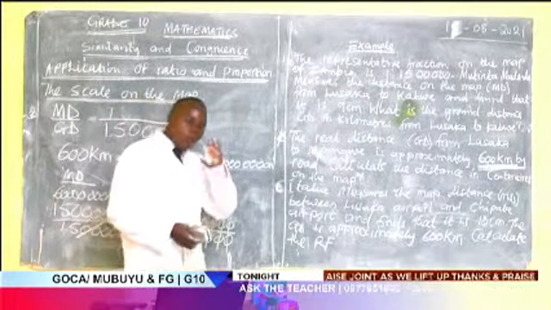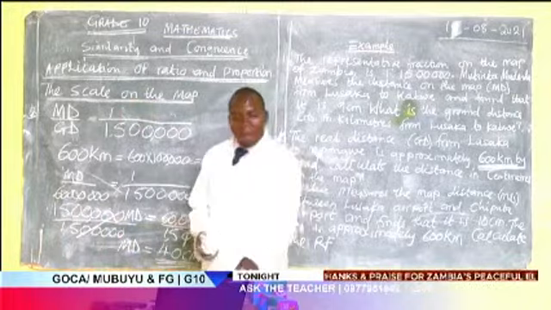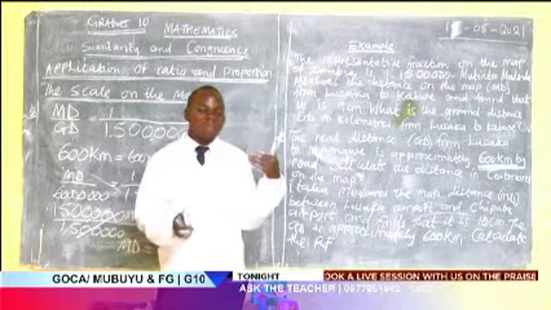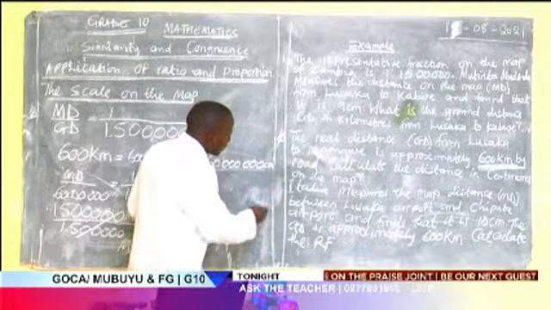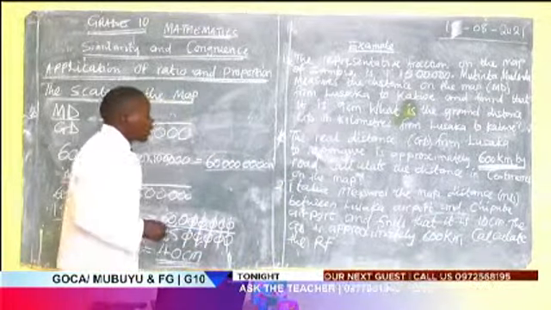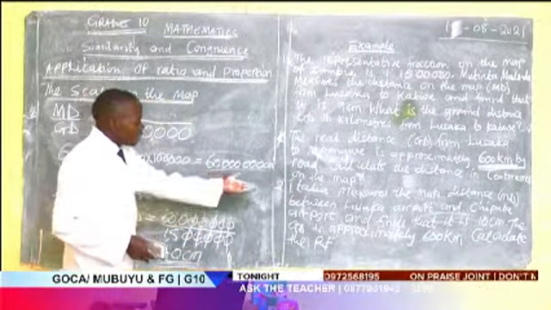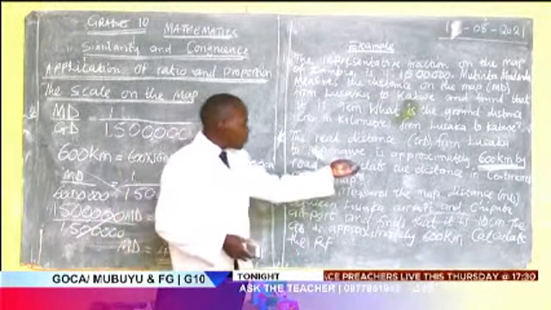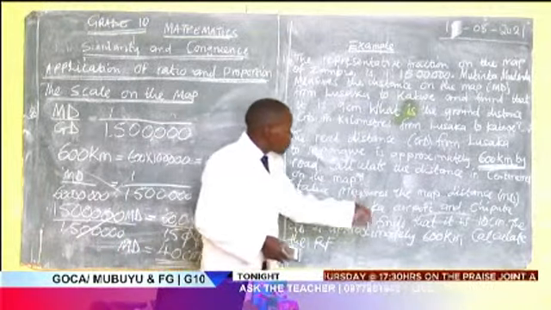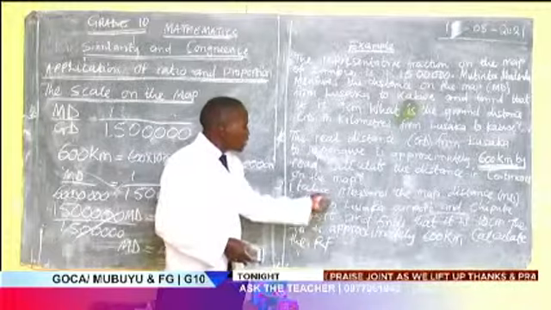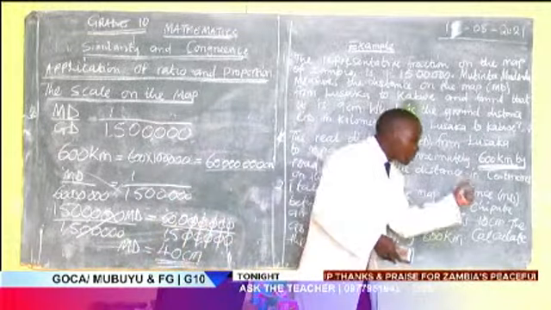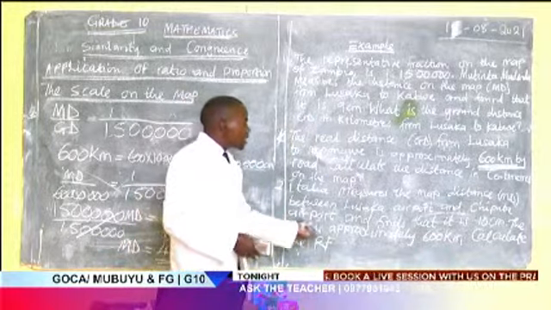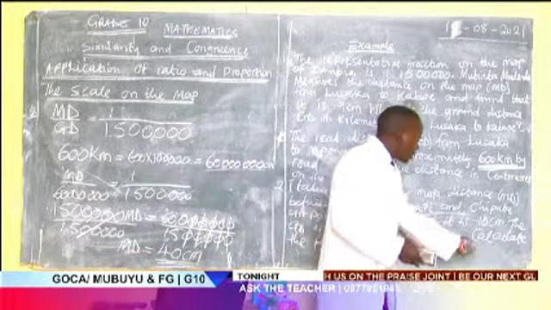What if you have been given the distance on the map and the distance on the ground? How are you going to find the representative fraction? So this is the question that we have here. Italia measured the map distance, which is MD, between Lusaka Airport and Chipata Airport, and finds that it is 10 centimeters. The GD, or the distance on the ground, is approximately 600 kilometers.